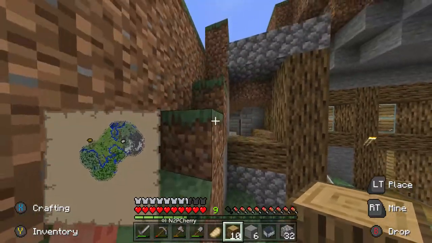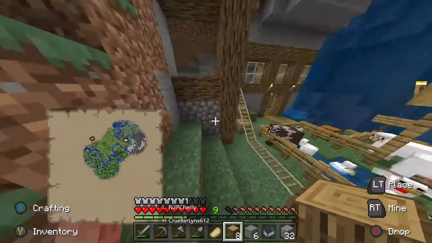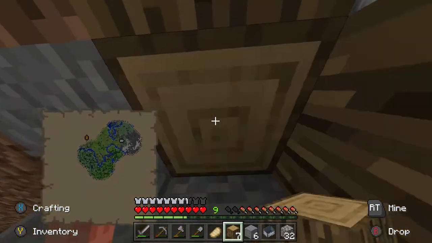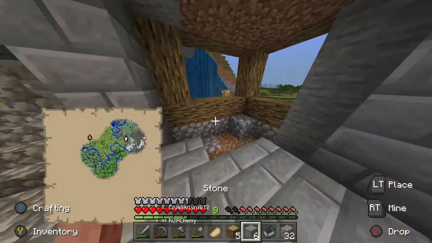I literally went to the beach to make a sugarcane farm. The flipping trident drowned came at me. Bloody hell. Okay. I'm gonna die to it. Oh, please. Yes! Oh, I got a trident. Yes. Nice. And it dropped gold.